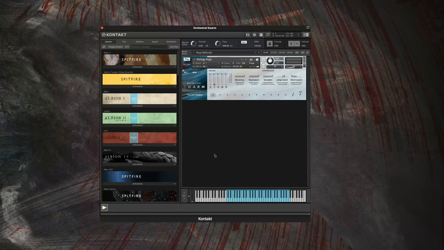So let's now have a look at Orchestral Swarm. So this library is recorded in a really unique way, but it creates such great textures. It's recorded by having multiple players in a space, playing almost percussive in some ways, but almost just intervallic and at different times, things like that. And it creates this really interesting texture. So I'm just going to have a look at the Flautando Swarm patch, and let's just see how that sounds.